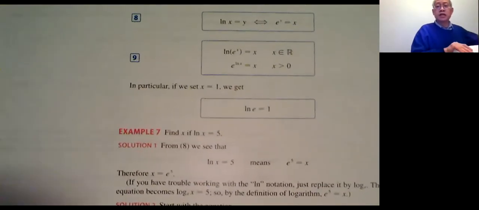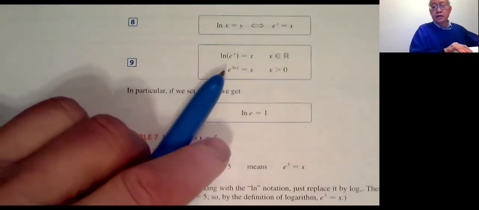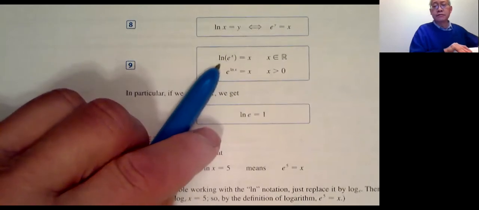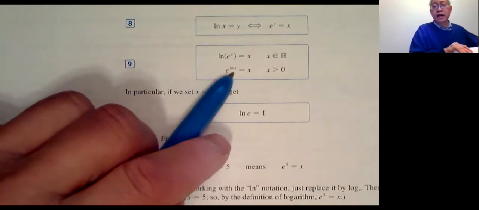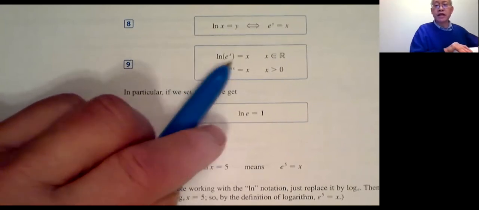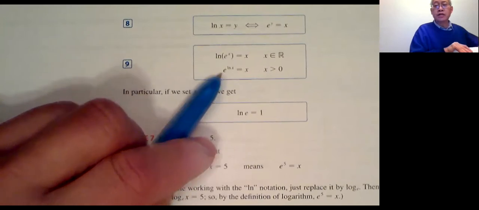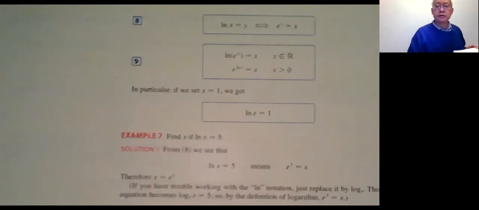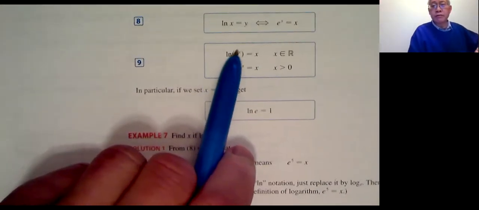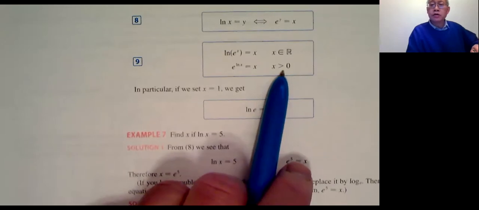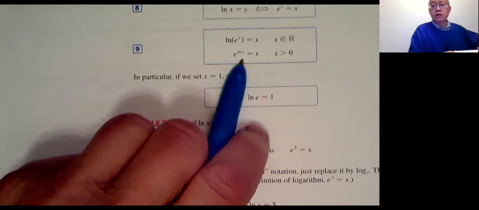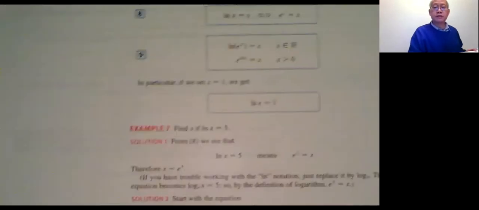Okay. And cancellation laws, we'll be doing a lot of this. So if you have an equation that has an e, how do you knock it out? With an ln. And if you have an equation that has an ln, how do you knock it out? With an e. So ln and e back to back cancel out. So ln e to the x, that's x. Likewise, e to the ln x is also x. This is true for all real numbers because you can take e to any real number. This one, however, is only valid for x greater than 0 because you can only take the logarithm, we said. Log is only applied to positive quantities.